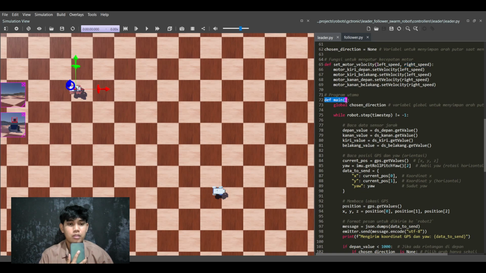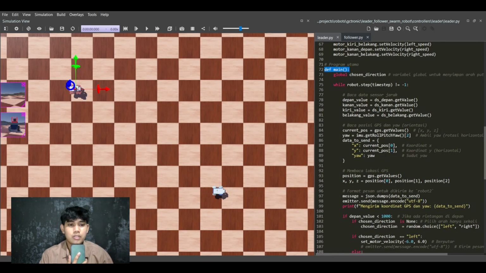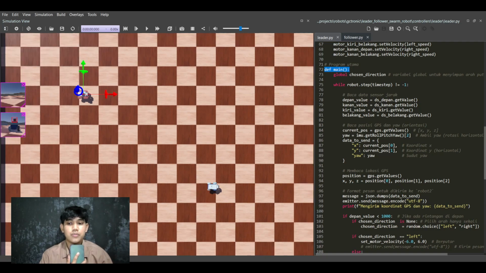Okay, this is the main function. It's like the loop function in the Arduino IDE. Here, depan value, kanan value, kiri value, and belakang value read the obstacle distance from all distance sensors.